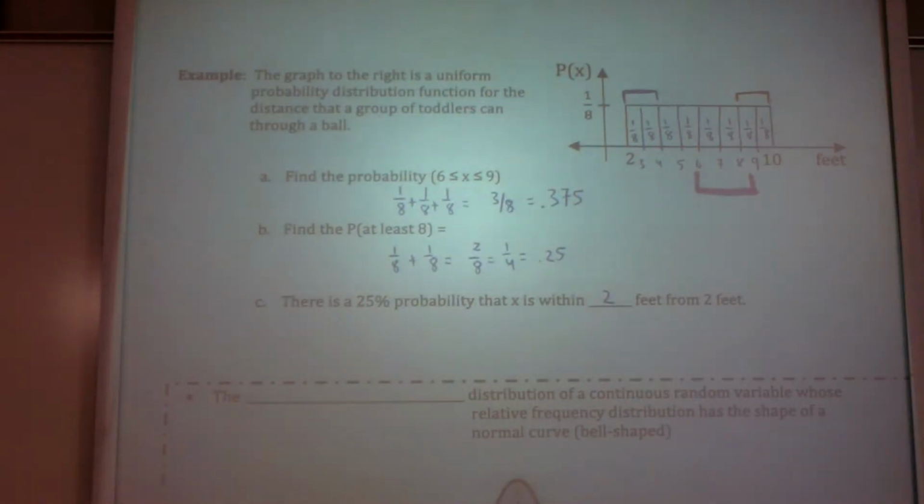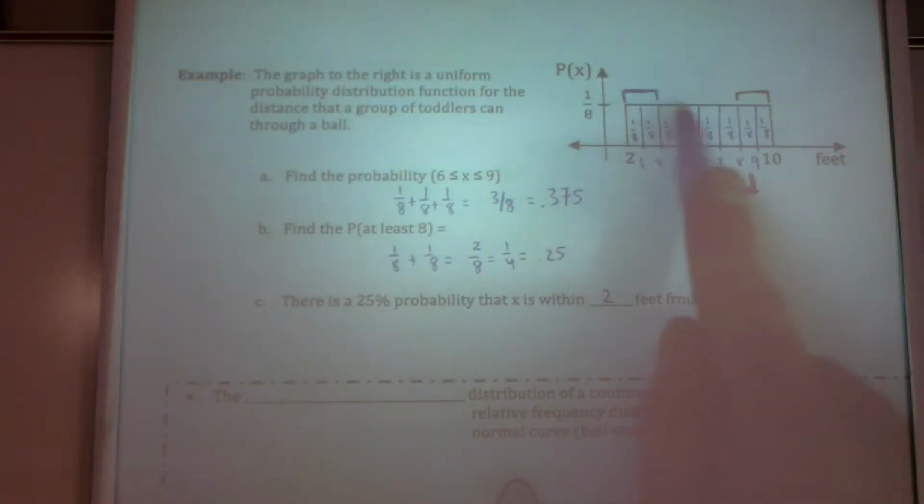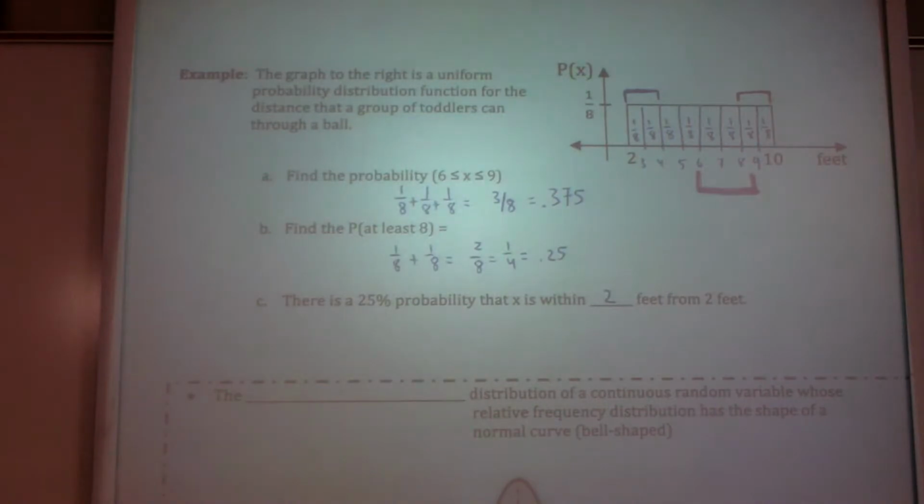So that's an example of a uniform probability distribution. It's uniform because the probabilities were the same for all the different values it could take on. But it's used as an introduction just to show you that the idea here is you can figure out probabilities by adding up areas under this density curve, is what we call this in AP Stats. It's a probability density function. Okay, so what we're going to do is change this now. Instead of a uniform probability distribution, we're going to look at a normal distribution.